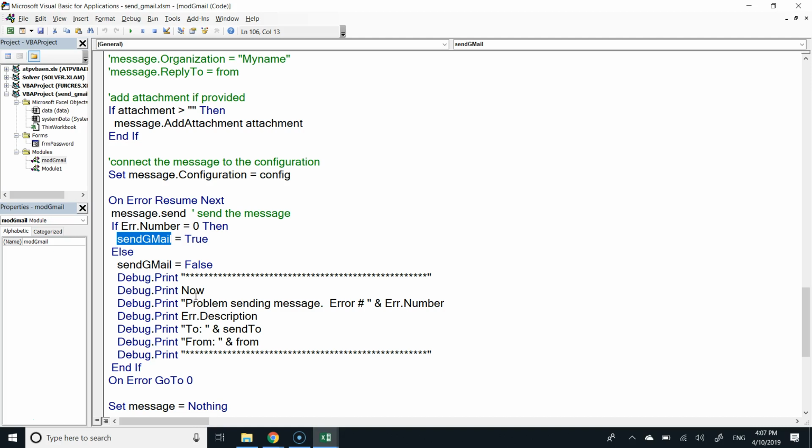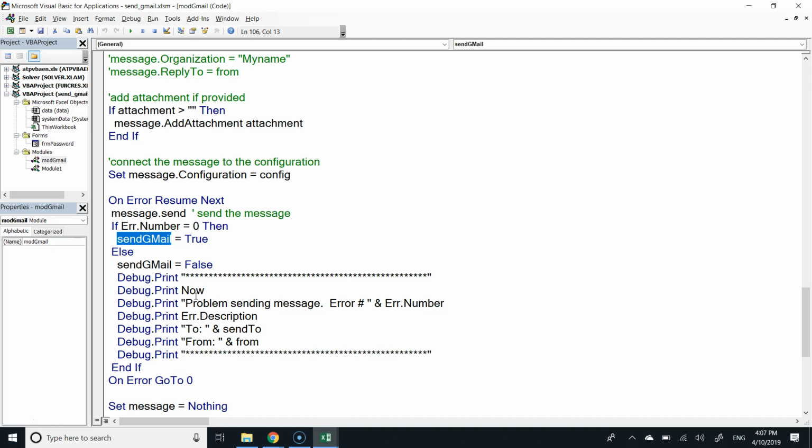So if it's successful sending it, what it means is that whatever server I was trying to send the message with, I connected to it. I said, here's the message to send, and that server received that message and says, we're going to try to send it. Now, we don't know if the user received it. We have no idea if the user opened it. All we really know is, did my outgoing mail server accept the message for delivery? And if it did, chances are it's going to go somewhere.